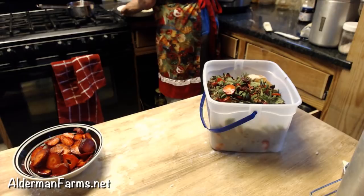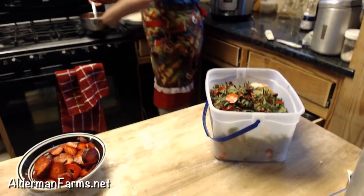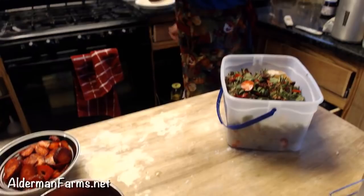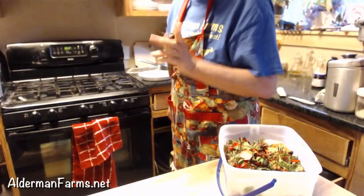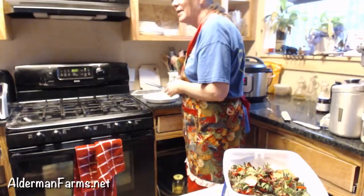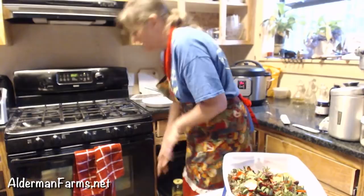Good news — my liquid has cooled, but my pie shell has not, so we still have to wait. Let's check on the rolls. I almost stuck my pie shell over in that pan of ice water — that would have been a huge boo-boo because it would have cracked. The rolls are not risen yet, so let me turn up my warmer.